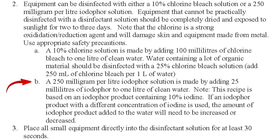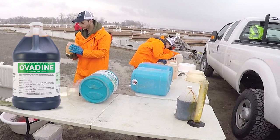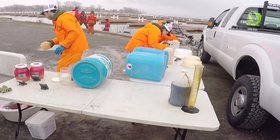2B. A 250 mg per liter iodophore solution is made by adding 25 milliliters of iodophore to 1 liter of clean water. Note that this recipe is based on an iodophore product containing 10% iodine. If an iodophore product with a different concentration of iodine is used, the amount of iodophore product added to the water will need to be increased or decreased.